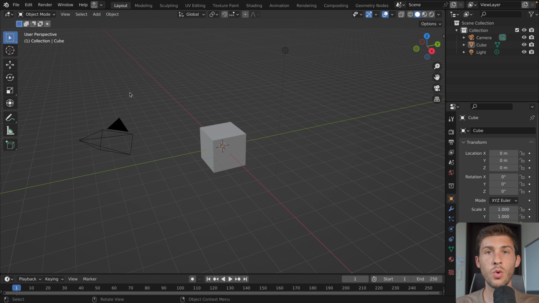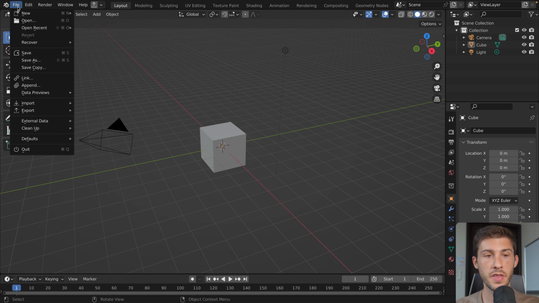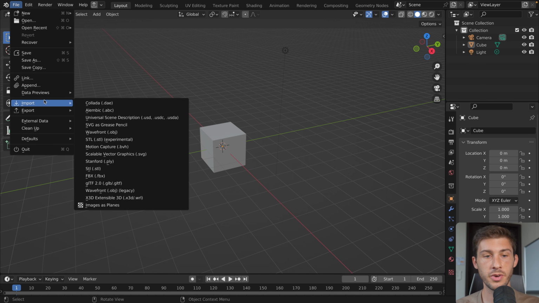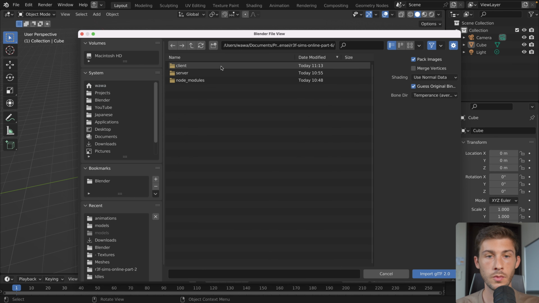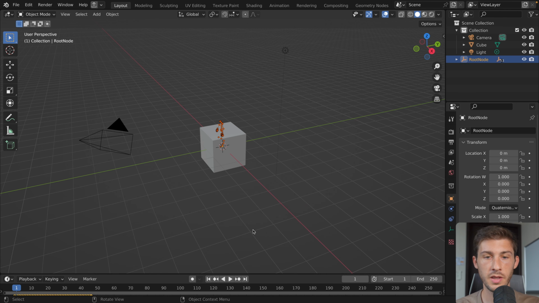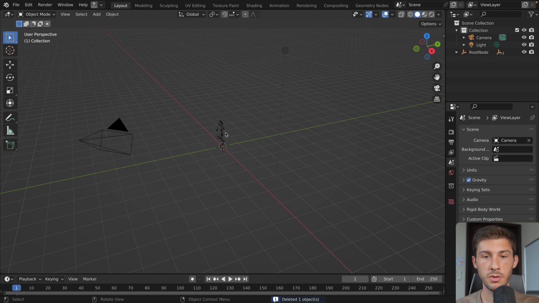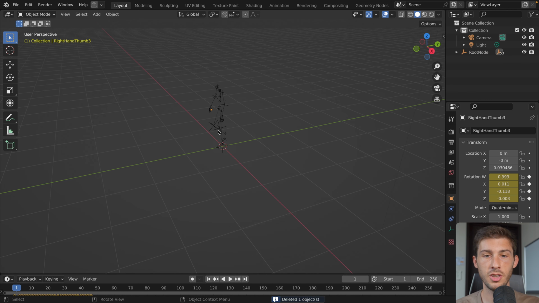To understand what inside our animation is moving our character, we can import that animation in Blender. So go to File, Import, GLB, go to Client, Public, Animations, and Walk. We can remove the cube here, and we have our character animation here.